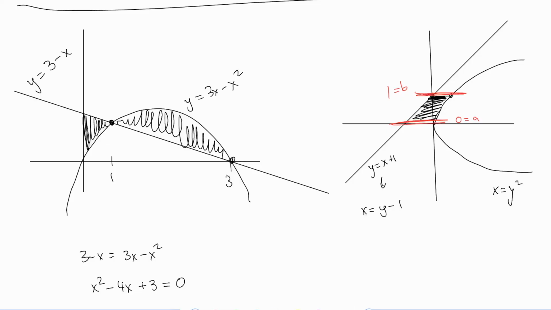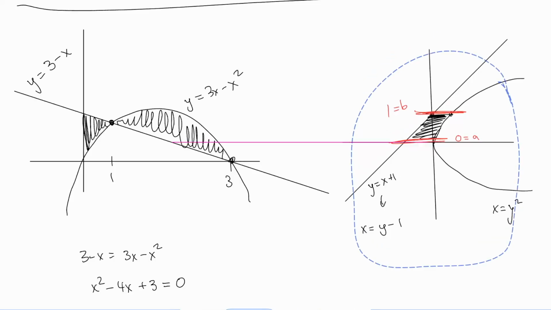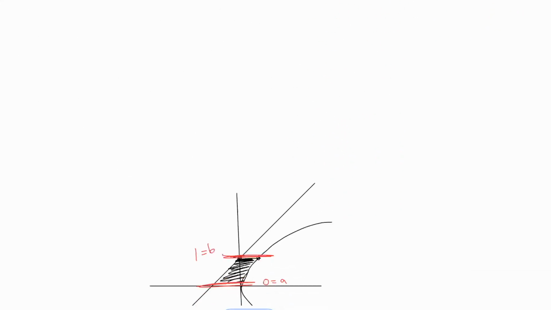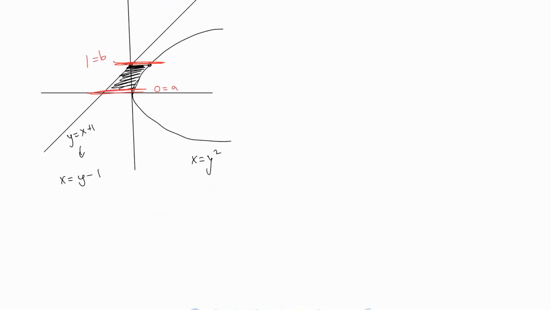Okay, let's see if we can do the rest of it then. Maybe I'll bring this guy down here. Okay, so I'm going to go integral from 0 to 1. That's my a and the b. Remember, I'm doing all of this in terms of y, so I should think about the y value on the bottom up to the y value at the top, which are 0 and 1. And then my subtraction, I go the bigger minus the smaller in terms of x.